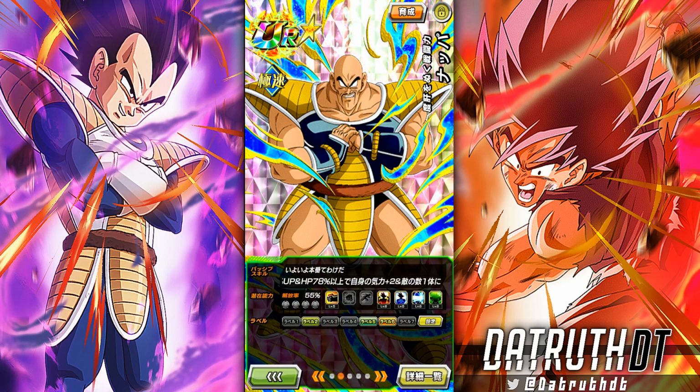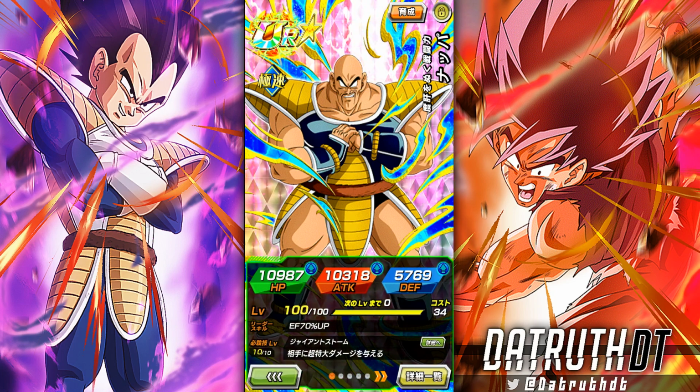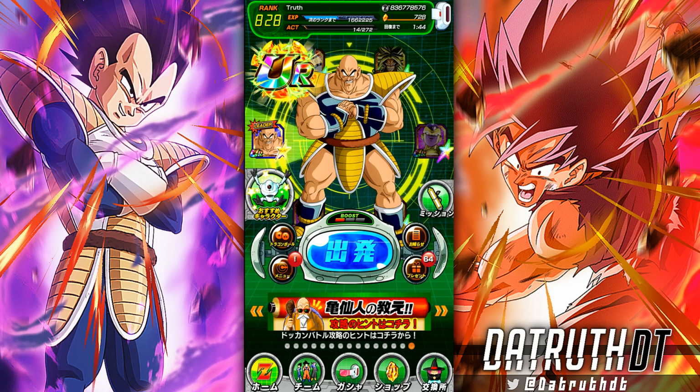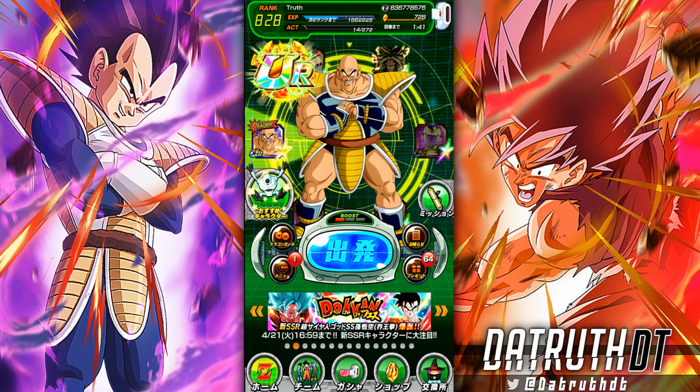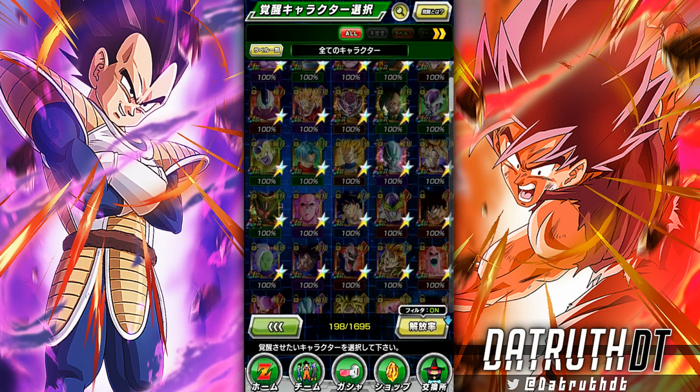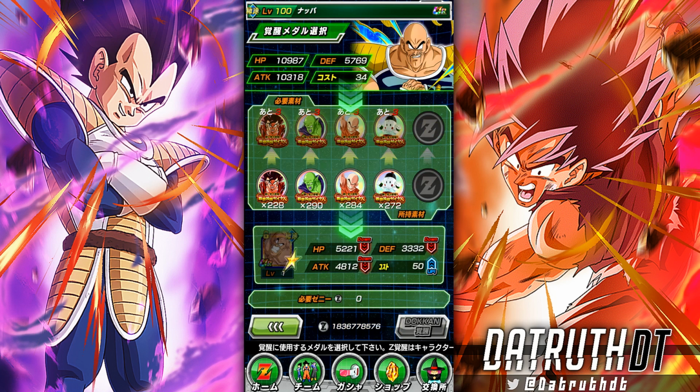It's just good all around, right? Now, this is going to be the 55% video for him. As you guys can see, I do have old dupes for him, but, you know, it's a journey. We'll just leave it at that. Let's go ahead and awaken our boy Nappa, get him all the way to LR, again, at 55%, where he is Vegeta and Nappa.